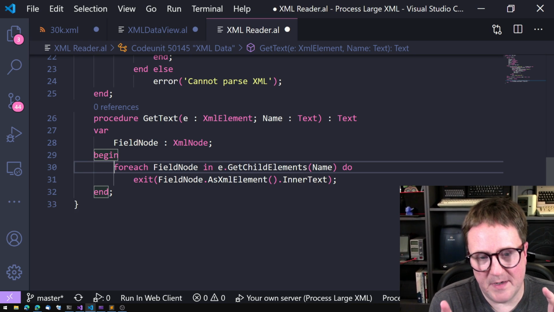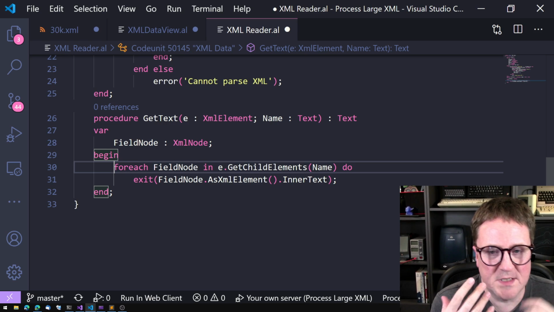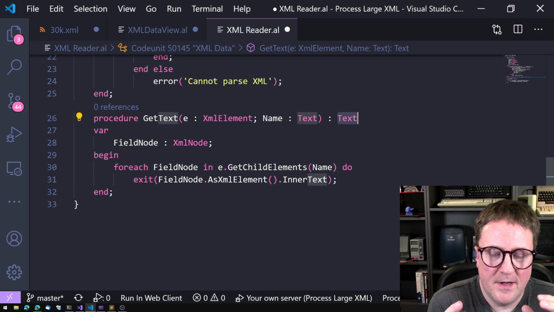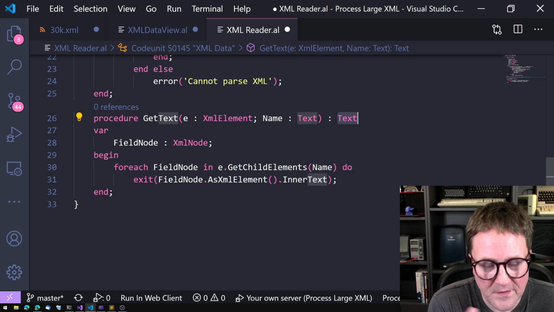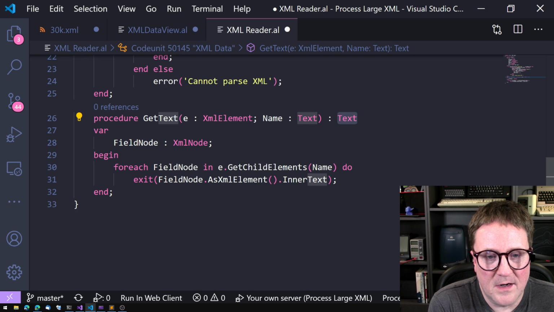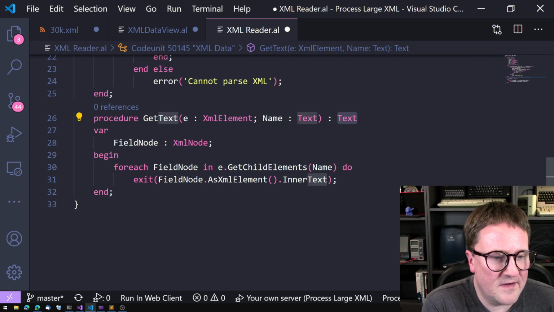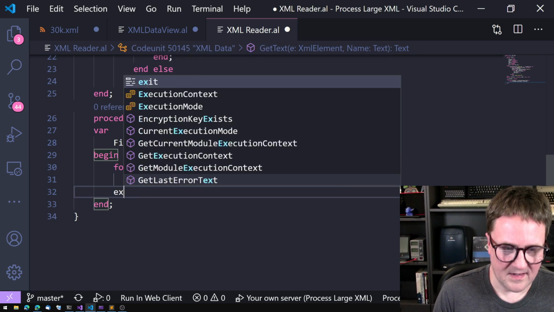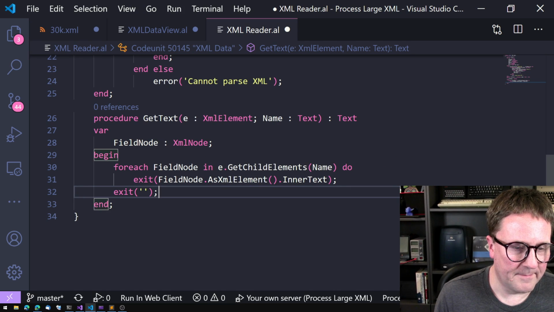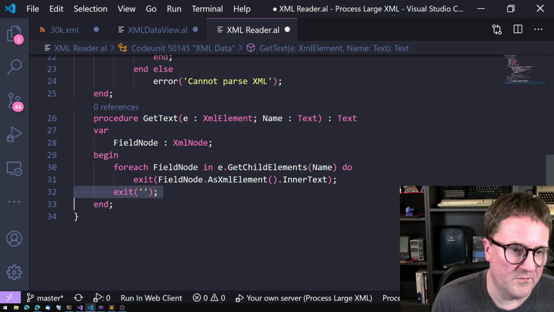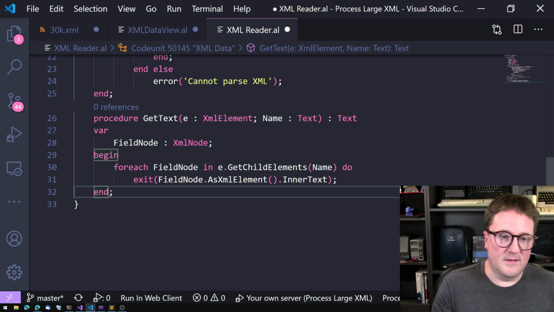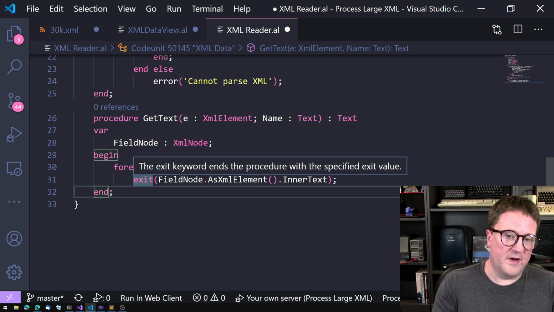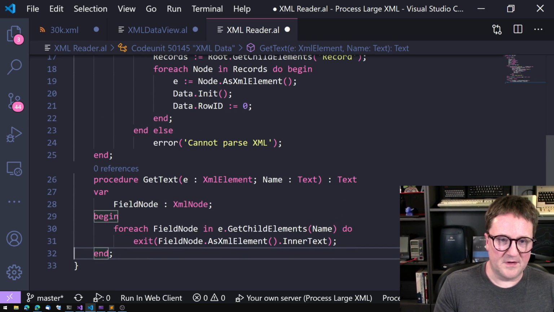If you use programming in C# or stuff like that, it will tell you that if you have a return value on a function, you need to make sure that all paths of the procedure do return something. In AL, it's not as strict. So in this case, if there aren't any children with that name, there is an implicit exit with a blank string here. I could write it, but it's already there. So the for each will handle whether there is an element or not.